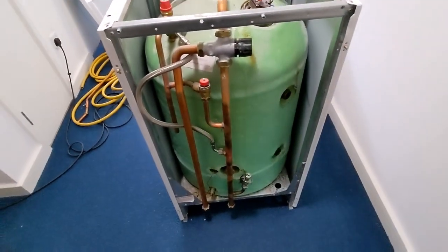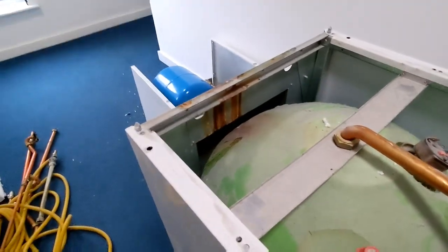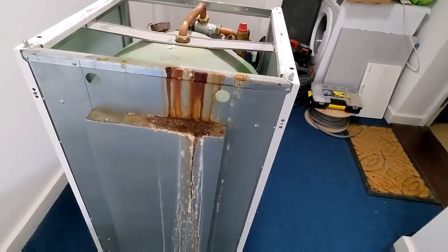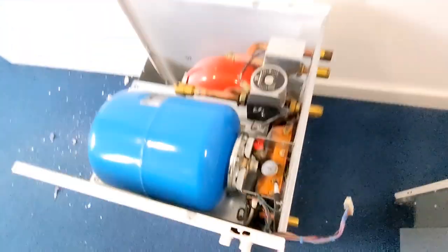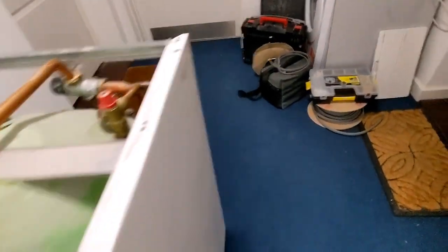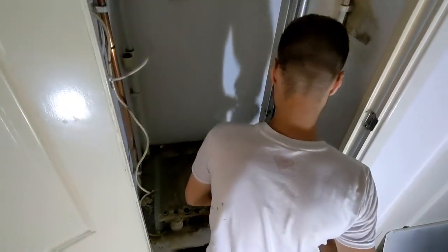So finally got the unit out. You can see it's been spilling all down the back as well. That's been spilling for a while. Condense trap, it's gone. But yeah, that was not easy. But at least now we have all this room to play with. So yeah, we'll get the boiler on and then work out the best way to do all the pipe work.